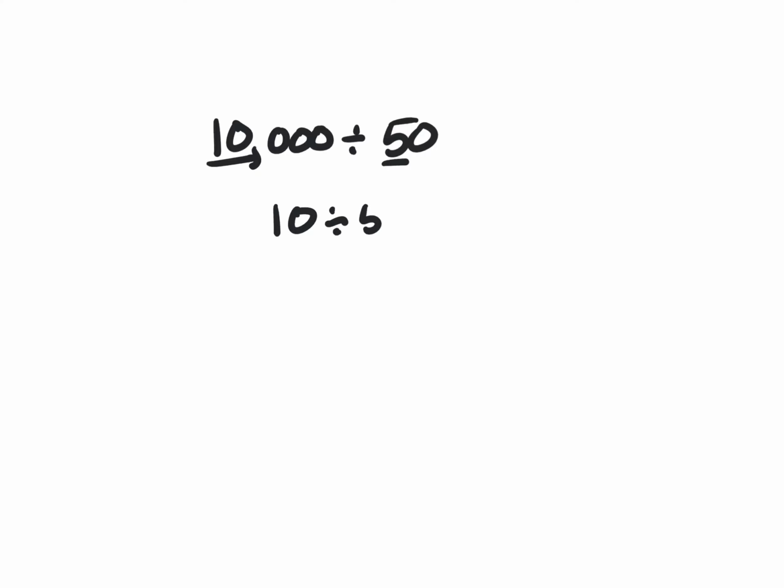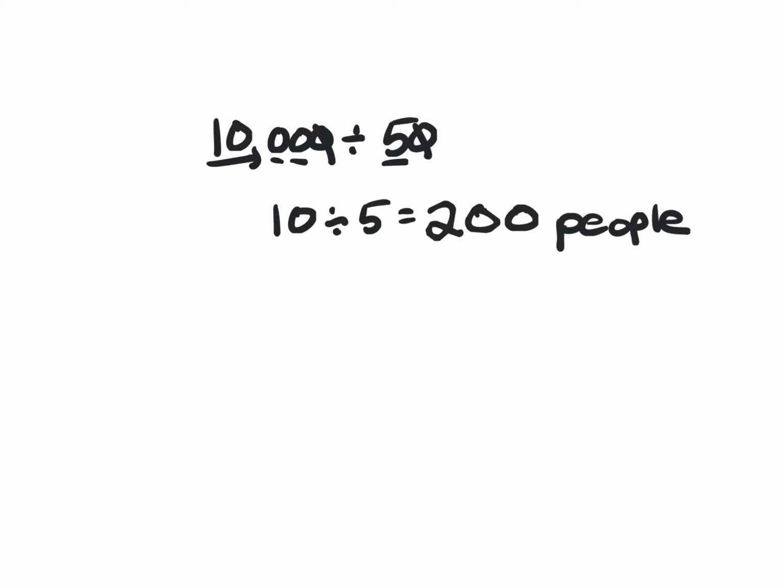Okay, you can pause the video here if you're watching on YouTube, but if you're in my Edpuzzle account, the question will pop up now. So first we want, what basic fact can help you find the answer? So if it's 10,000 divided by 50, our basic fact is going to be 10 divided by 5. 10 divided by 5, we know, equals 2. Then we can also cancel out the 0 on each side, which leaves us with these 2 extra zeros that we can place into our answer. So the jet carries 200 people each trip.